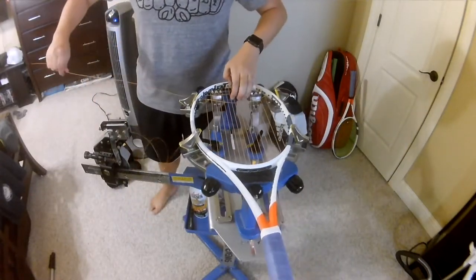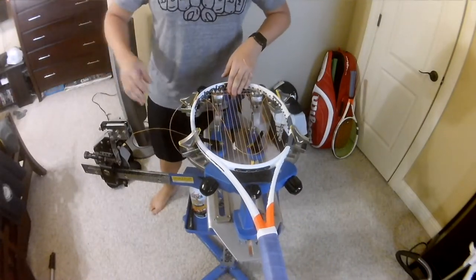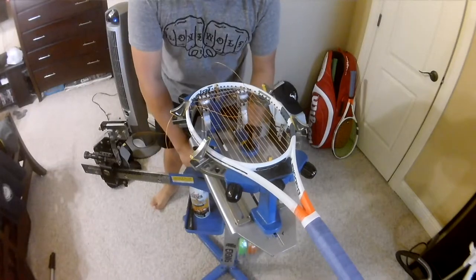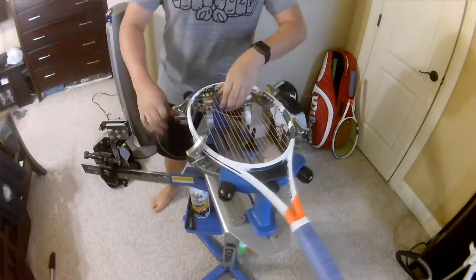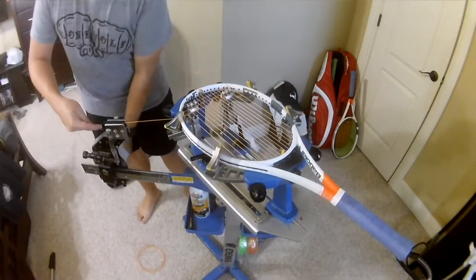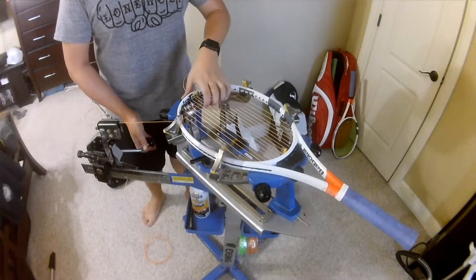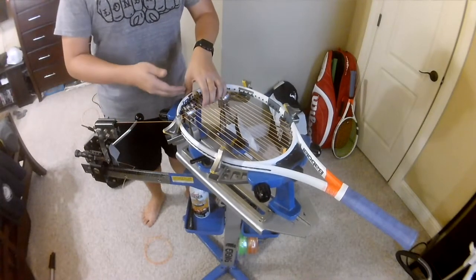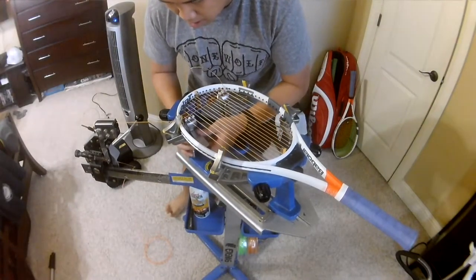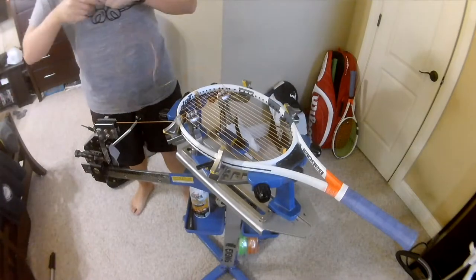Again, I'm gonna pull and push up, so that you're not constantly pulling straight across and causing a lot of friction, which will cause the string to wear out easily, premature wear, premature breakage. You want to prolong the durability of the string. And when I tension the string here, if I have the extra hand, I will usually pull the string to make it straight. Personal preference, makes it look nicer in the end, and you don't have to spend so much time afterwards straightening out your strings. So there you go.